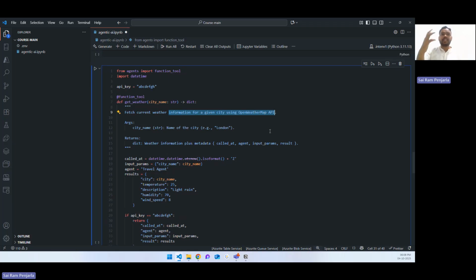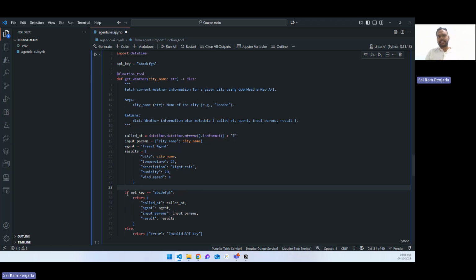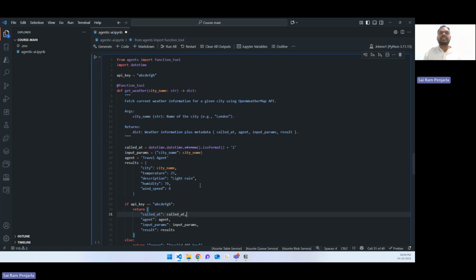Right now, I'm not using it, but let's assume that in the actual function, I'm using this API along with this API key, and I'm able to return the output. That is why I've added this part. If the API key matches, only then we are going to return. So these are the different things that you can implement to make your tool more robust.